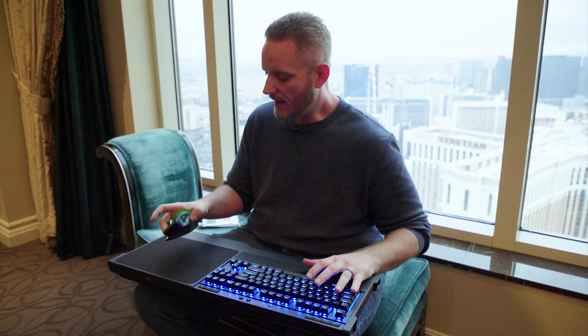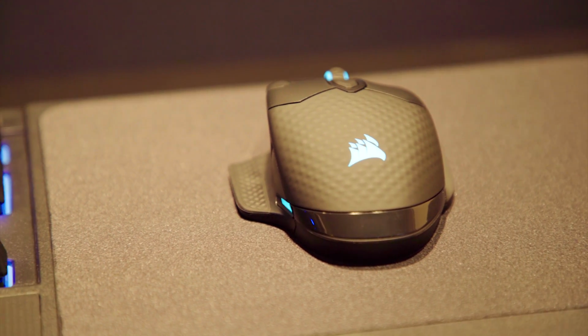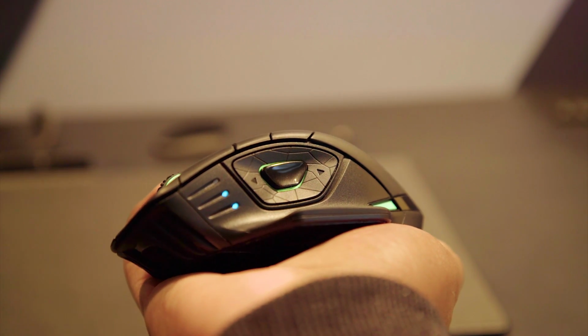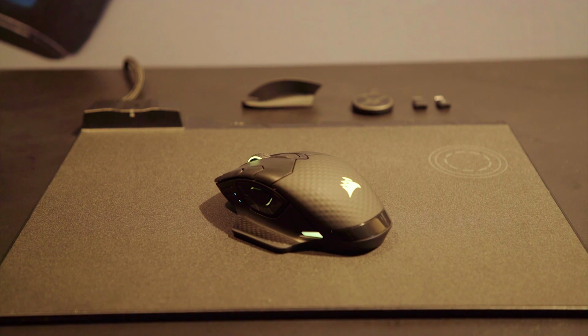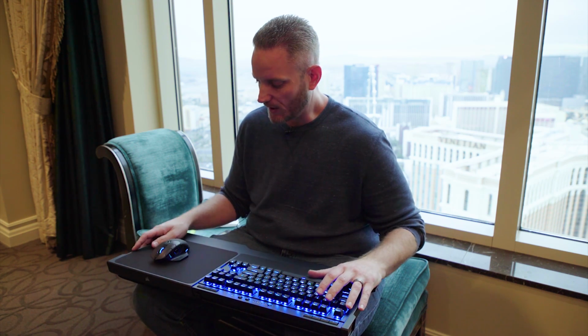But this right here is the, and I always forget the name of this, this is the Dark Core RGB, and there's also an RGB SE mouse. These are wireless mice. They've got a 2.4 gigahertz band that it communicates with its own dongle. Now in terms of response time, because gamers obviously care about response time, on the mouse it's a 1 millisecond response time on both its wireless dongle and when it's wired, and on Bluetooth it's about 7 milliseconds. So that makes it perfect for connecting it to a laptop or something just for the sake of using it as a wireless mouse. But if you want to get real serious, you use the dongle, you get your 1 millisecond response time.